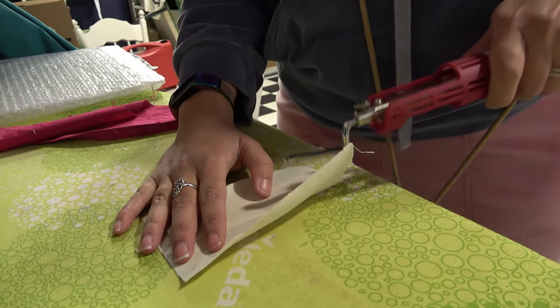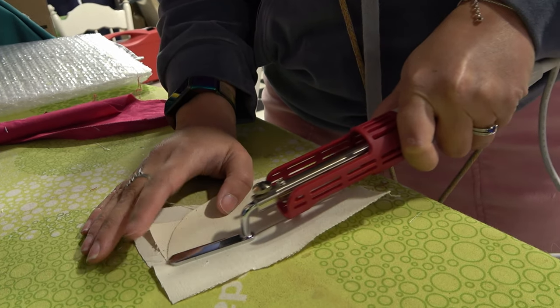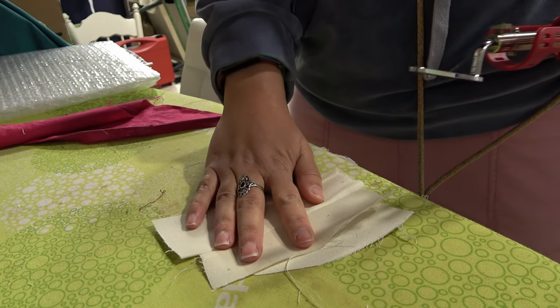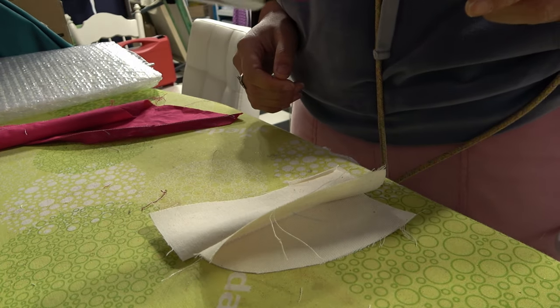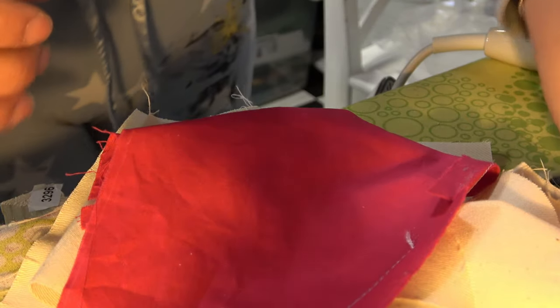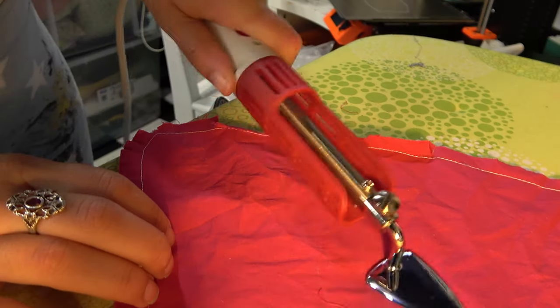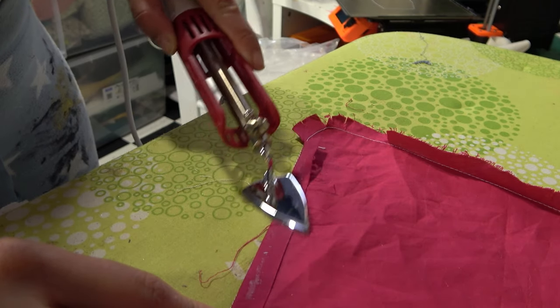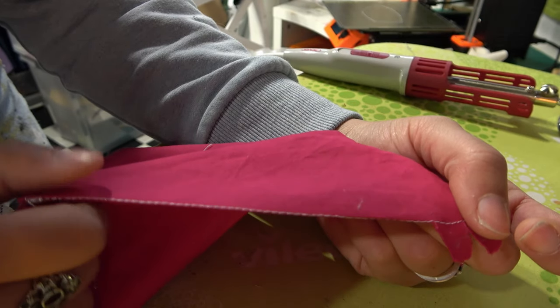Let's try with a thicker fabric, iron on top, but it's still not hot enough for me. It's not as flat as it could be. Why don't you like me? Now the bigger thing, I am not excited. I think this is just not for me. Let's see how it does with the creases. Meh, as the other one. It's crisper than the really skinny one, but still not enough for me.